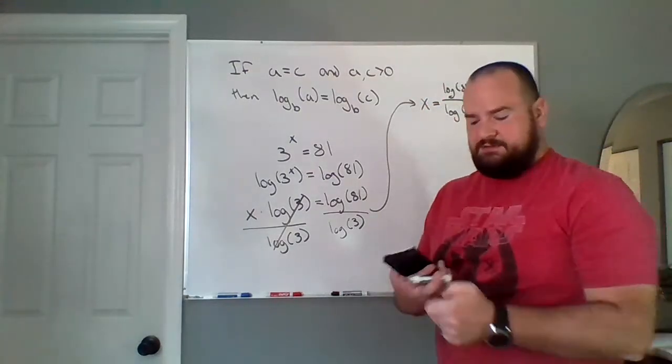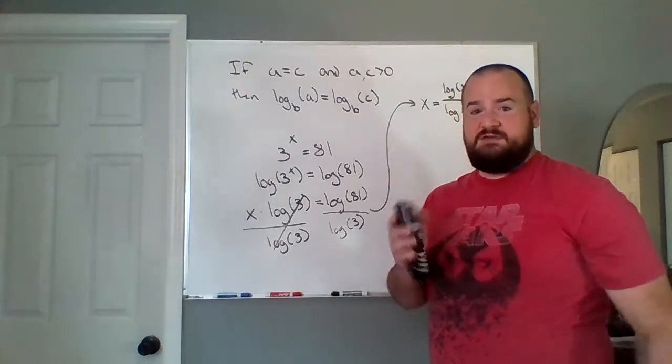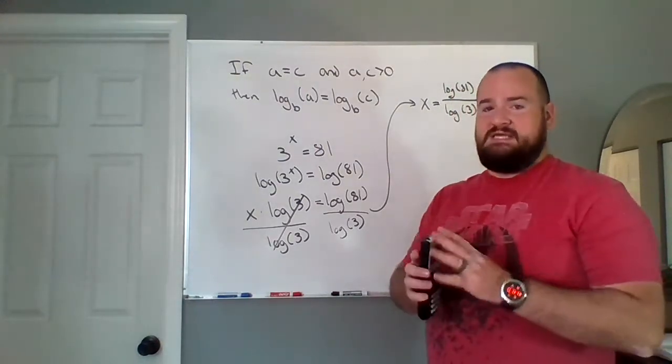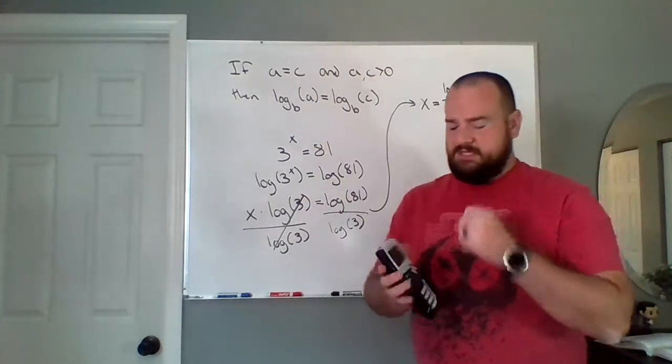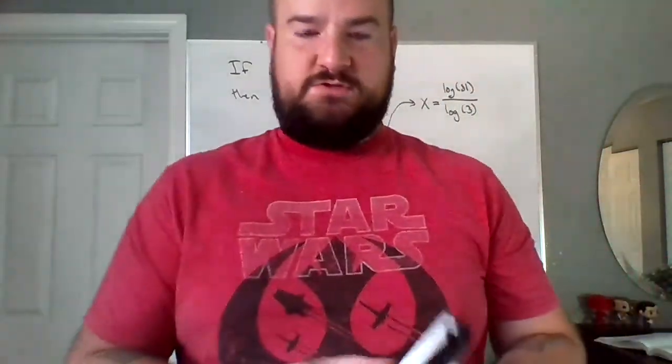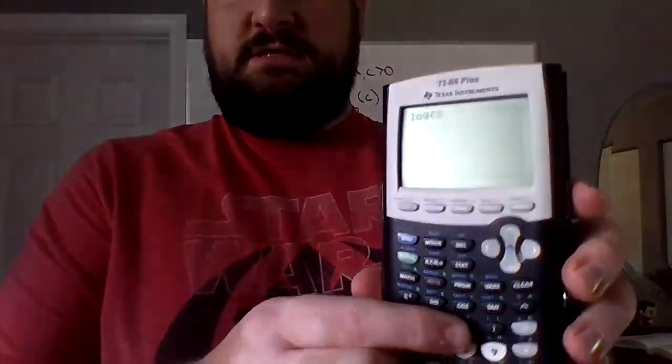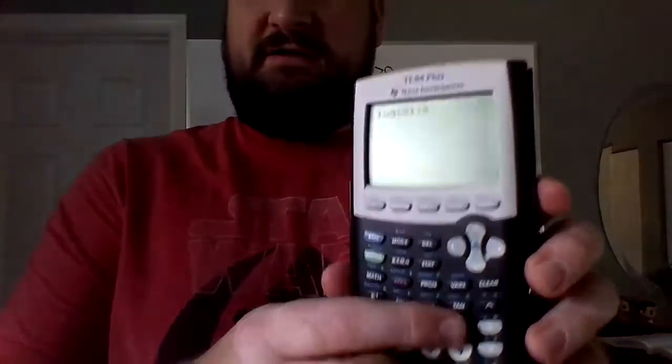Now I want to grab my calculator and I want you to do the same because there are some really crucial things to have here. There are some really common calculator mistakes that can give you really weird answers. So what we want to do first is use our log button. We want to say log of 81. And we need to close that. That is the most important thing right here. Have to close it. And then we divide by the log of 3 and we close that again.